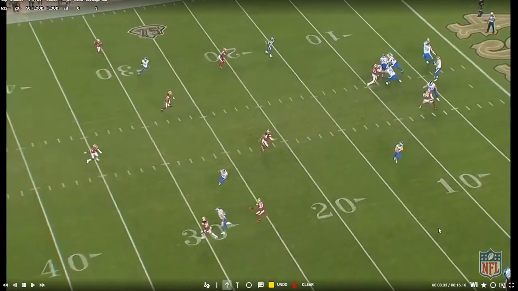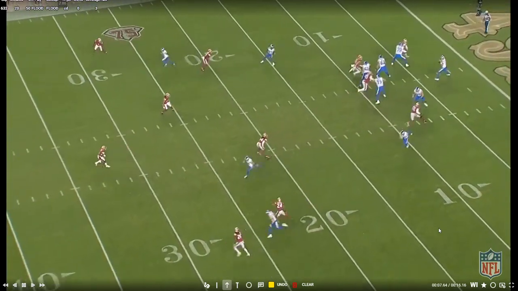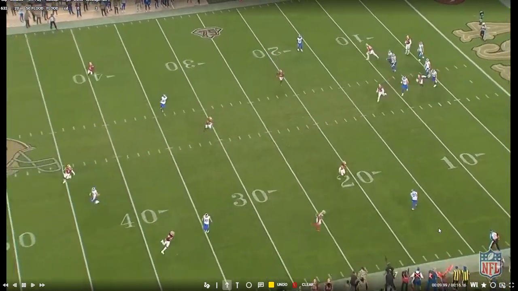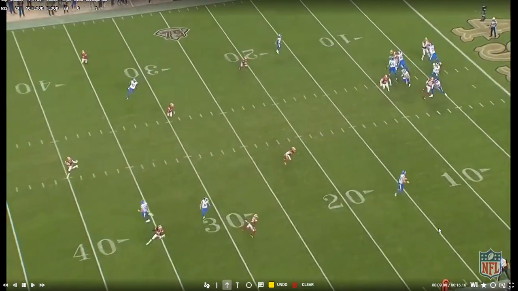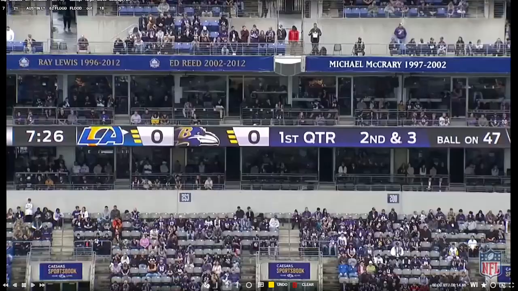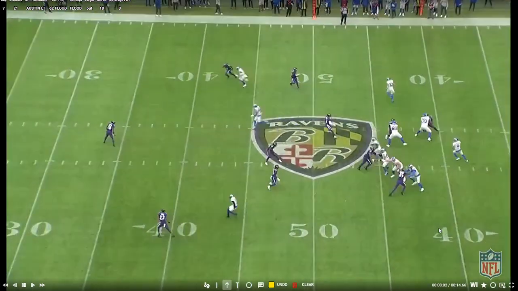Nickel does a good job getting depth here. You see just the high-low we create though. Cover 3, right? So cover 3, we love it. Cover 3, this is better because the linebacker can't pick you up coming from the opposite side. I'll bust through this. This is a good example of how big of a strike point it is, right?